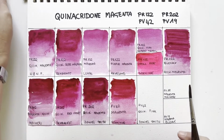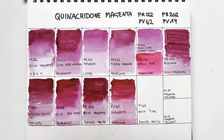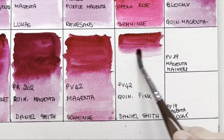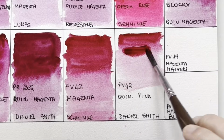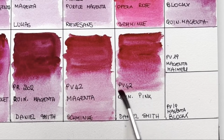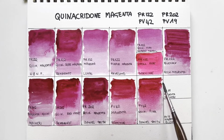Then, same pigment, PV42, I have Daniel Smith Quinacridone Pink. And they call it pink, which is their real name. And for me it is very much magenta. It's very nice, but it is rosier than the previous pigment. But as I have only these two paints with PV42, I thought it would be interesting to compare them in this video. Very vibrant, very pinkish. So it should be lightfast, but maybe not as much as the other quinacridone colors.